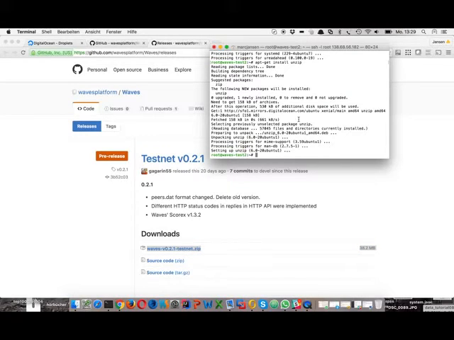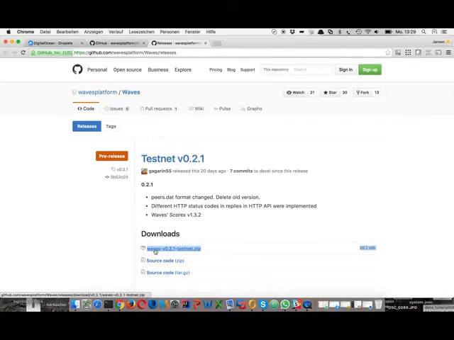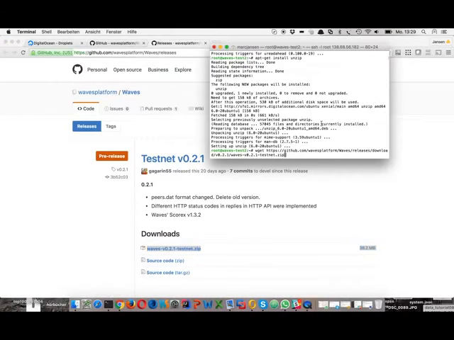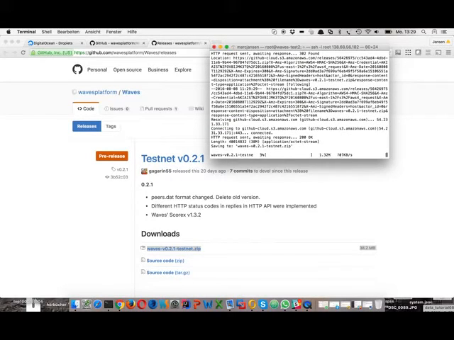We can download things from the internet with the tool wget on Linux, and we will paste the URL that we just copied. If you are not able to copy it here, you can also look up the link here. You will see it down there. It's github.com/wavesplatform/waves/releases/download/version 0.2.1 and then the file. If we do this with wget, it will download the zip file. Again, this will take some time, of course.